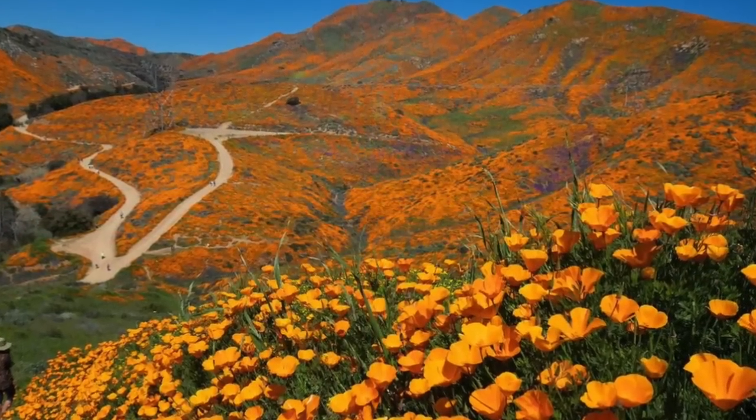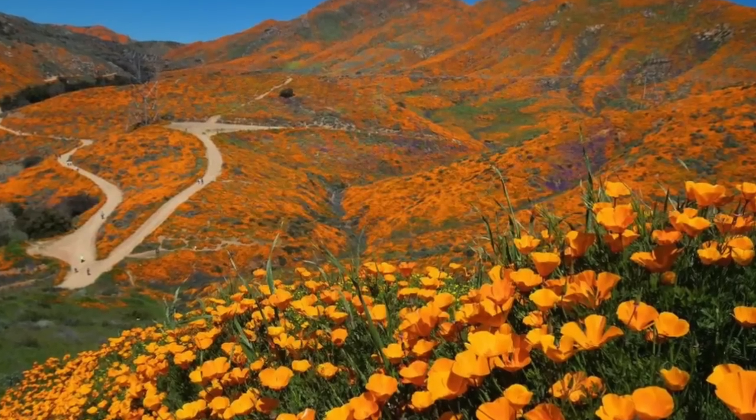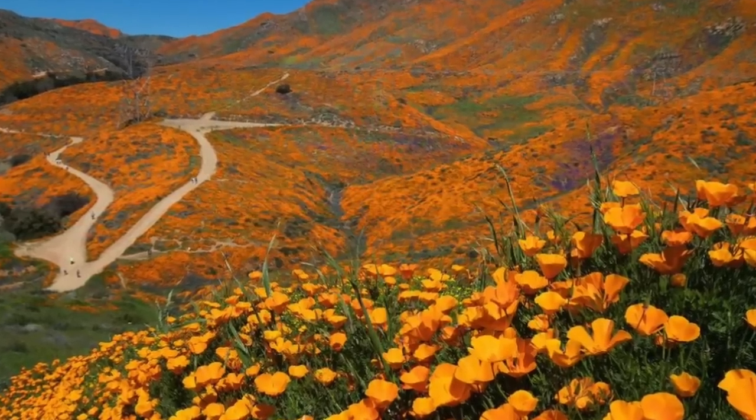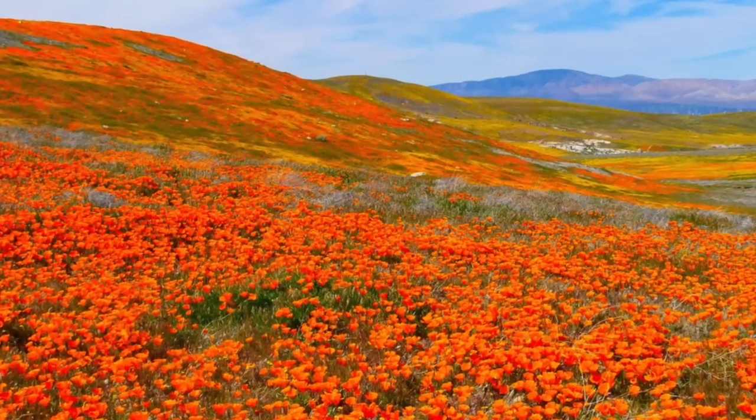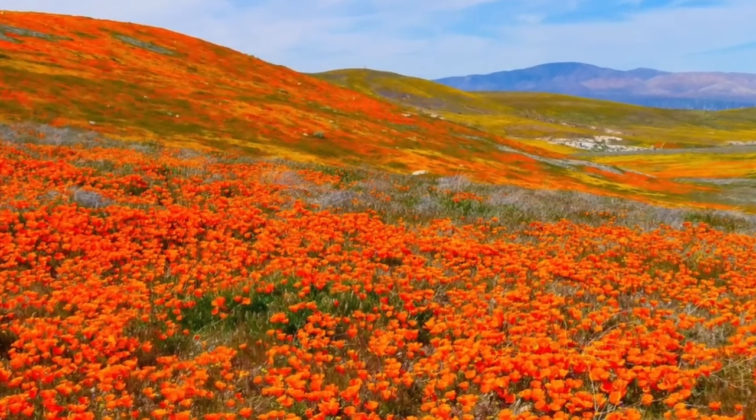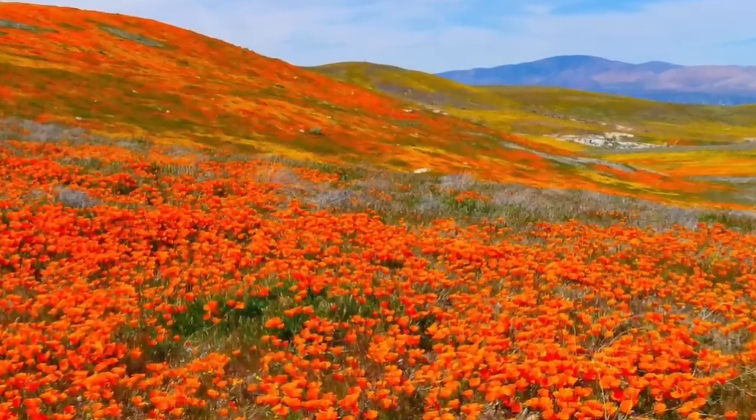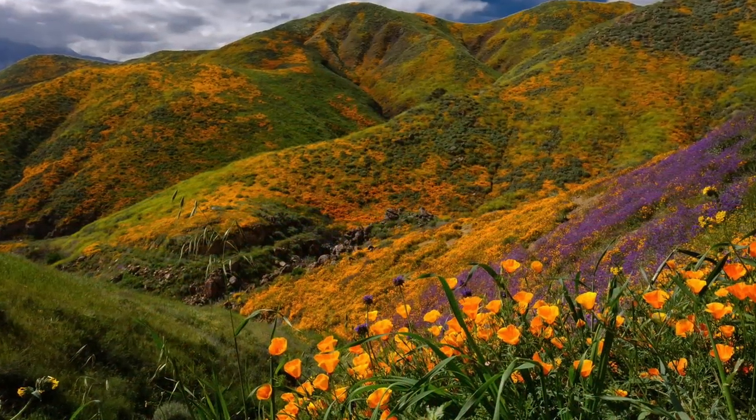Whenever they have a long drought period like they've had and then they have a whole bunch of rain, they're always prepared for a super bloom because all the plants get super excited that the weather's nice and they have water. There's different blooms in different parts of California, but I am always fascinated with the poppies, the California poppies.